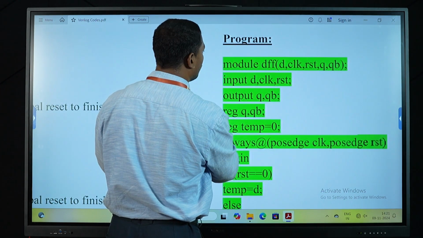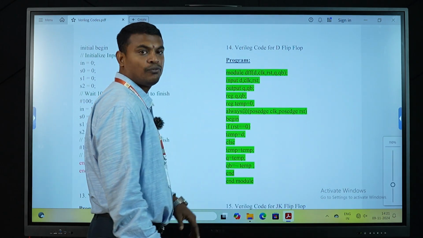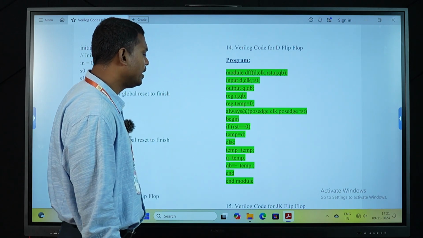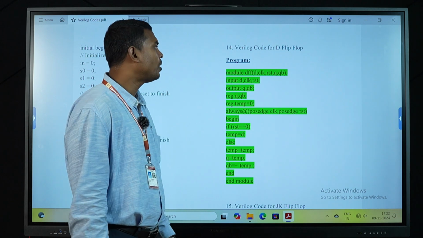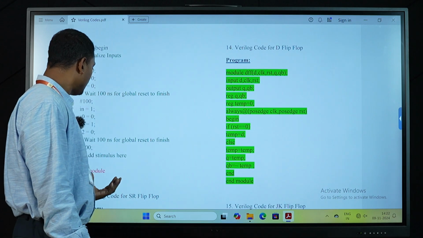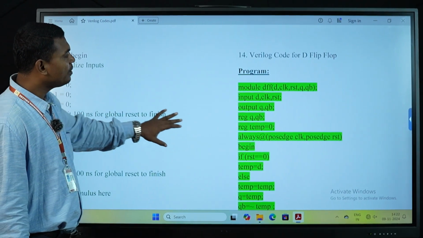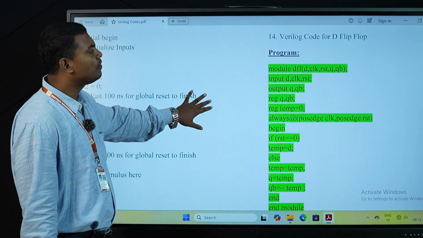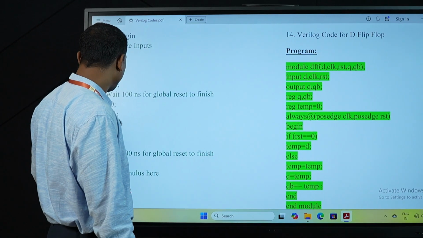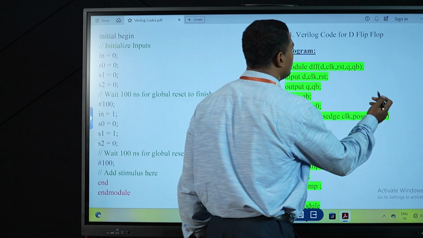Let's write the program for D flip flop. Now this is the D flip flop program. You know D stands for data, that is data flip flop, or sometimes we call it delay flip flop also. Similar to what we have written here, the switch cases for SR flip flop, the same thing for a D flip flop also. D flip flop has only one input line, and you also know how a D flip flop looks. Let's represent the D flip flop once.